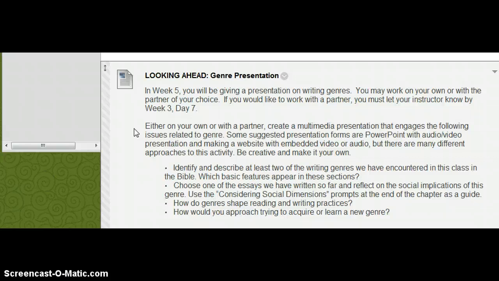For example, in the remembered event, we looked at the 3 conventions in that essay, in that genre, of a well-told story, detailed descriptions, and autobiographical significance. In the profile essay genre, the 3 conventions were detailed information, a clear organizational plan, and the role or perspective of the writer. Now, obviously, writing is open to interpretation, and many famous and popular literary works break the rules and don't follow conventions of normal genres, and that's okay too.